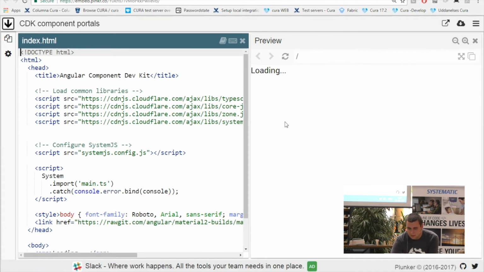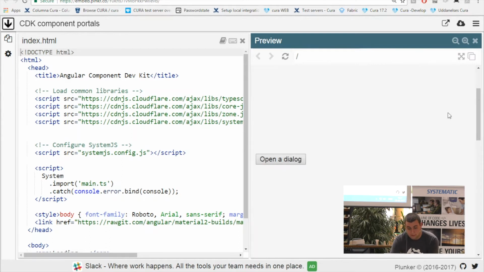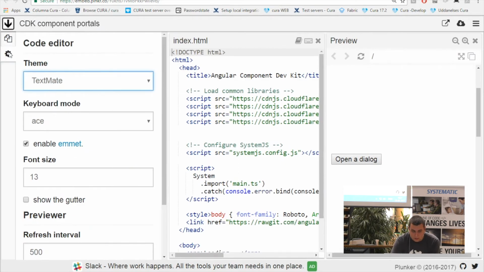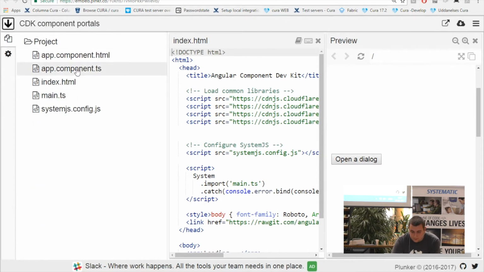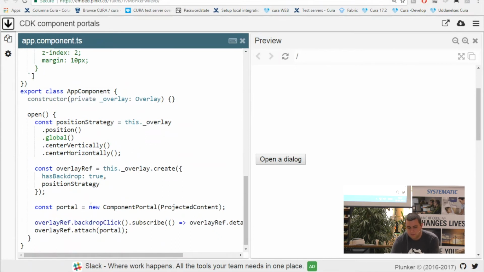Yeah, so for example, I have a dialog. And when I open it, you can see that it's centered horizontally, and the overlay also instantiated the portal for me and put it in the proper place. And it also renders the backdrop automatically and does the slide animation. The API is pretty basic. You create the portal and you attach it to the overlay. Then you can also, for example, subscribe to clicks on the backdrop if you want that to close the element, but of course, it's not necessary.